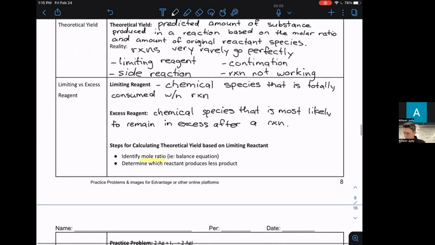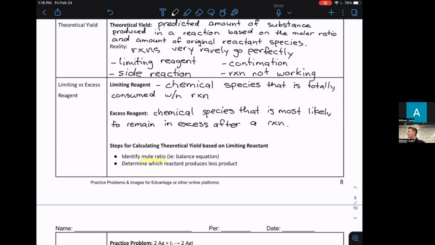Why is it most likely and not just? I think because things don't always go as planned, as we've discussed before. It has to do with the theoretical versus actual again. Theoretically, based on the initial amounts of substance that we've been given, this one is going to be completely consumed, and there will be some of this one left over. But things could always go wrong, or there could be some side reaction that causes it to be completely consumed. You guys have probably observed this. Things in lab don't always go properly, so especially in chemistry, you cannot always say things with 100% certainty.